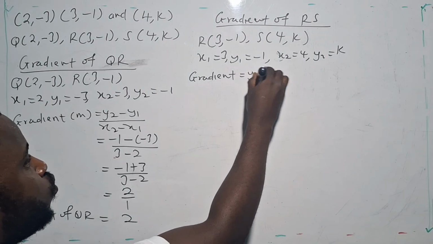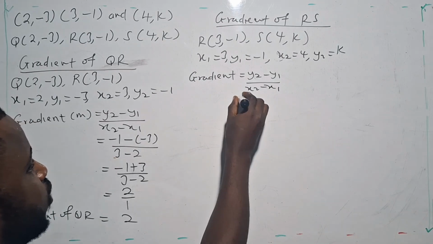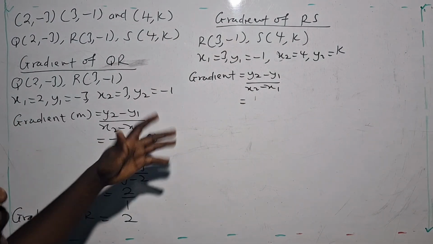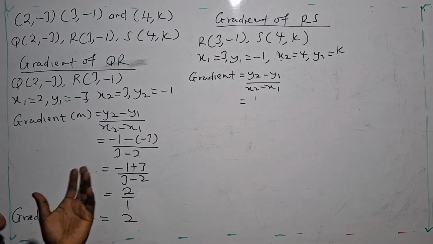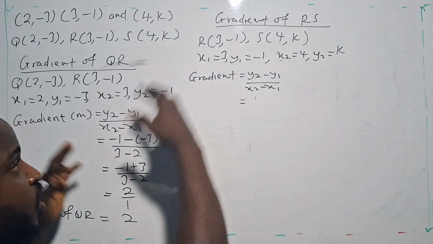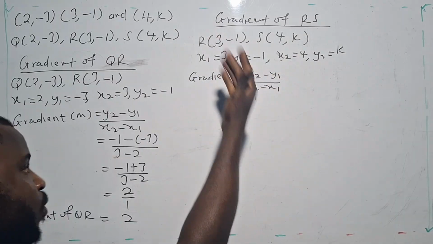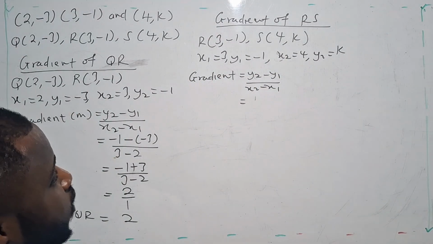So Y2 minus Y1 over X2 minus X1. Don't be confused because I've left out the M. Sometimes I can bring it, sometimes I can leave it. If you want to write only the M, in coordinate geometry, we understand it as the gradient. But I prefer you write that gradient or the M. We can get along with it.